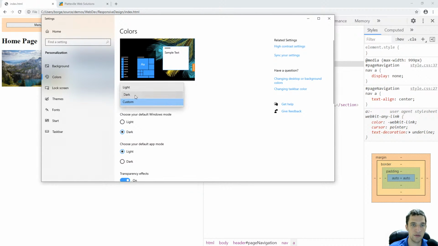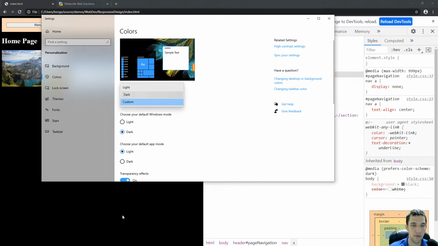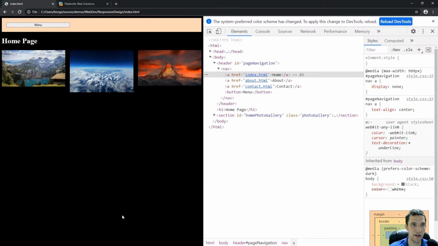So if I switch to dark mode, now you'll immediately notice that the web page changed, giving me a dark background with white text here. And that's pretty cool. So really, the web page is not only responsive to the size of the screen, but it's responsive to other things as well.